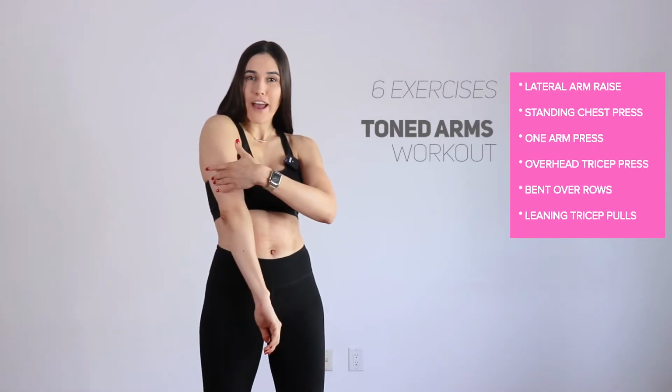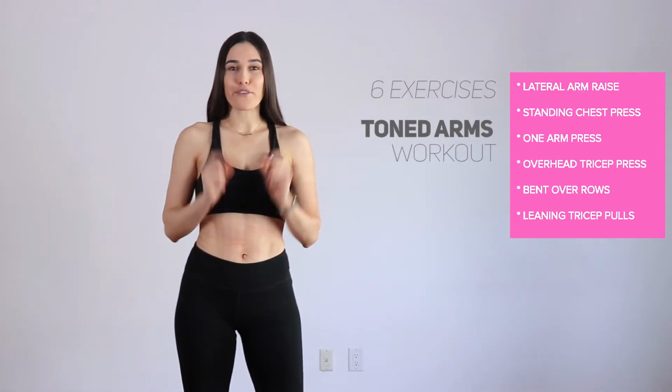Hey guys, today we're gonna be working out arms. I've got 6 exercises picked out for us. We're gonna be hitting bis and tris. You're gonna need a pair of dumbbells, so go ahead and grab your gear.